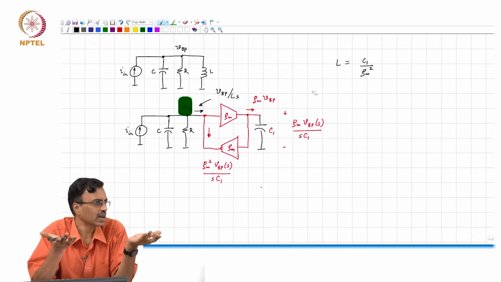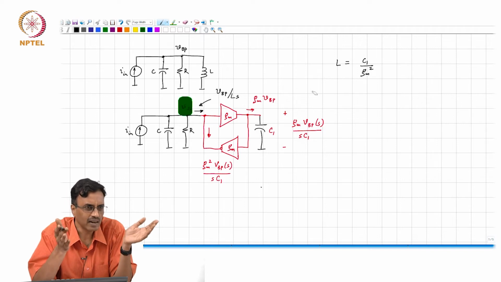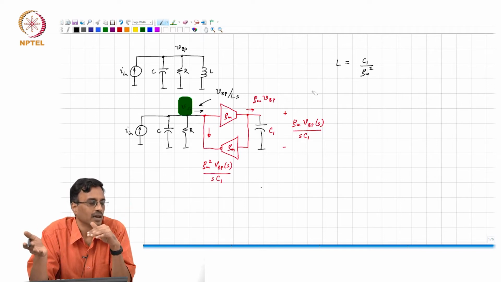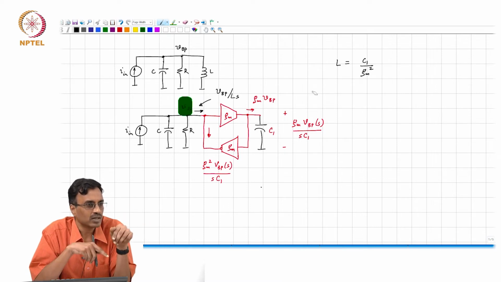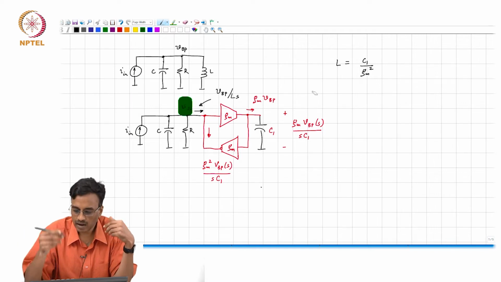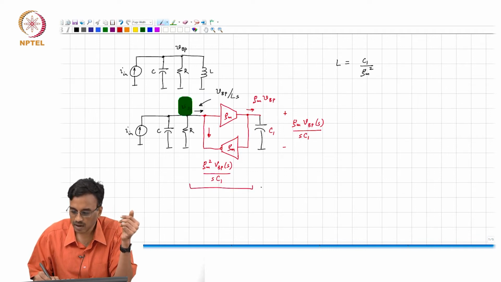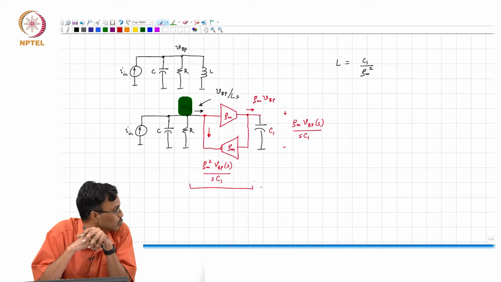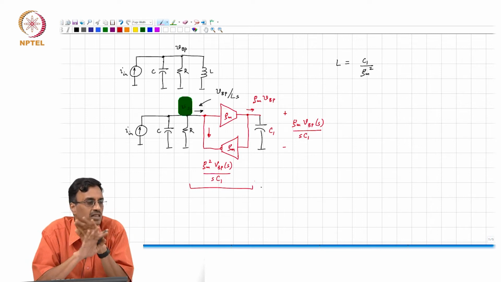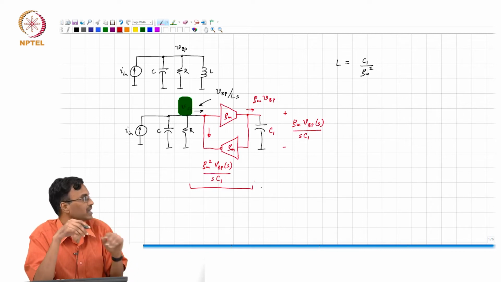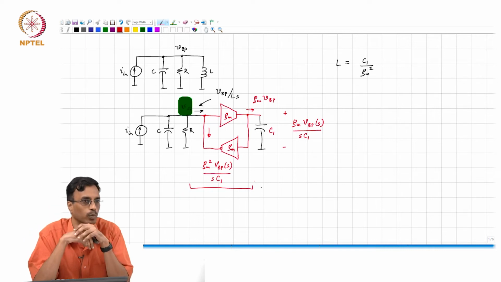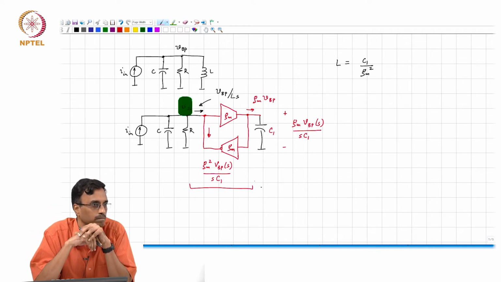What is the difference between a capacitor and inductor? The only difference is that, well, both of them are integrators, one integrates voltage and generates a current, the other integrates current and generates a voltage, right. And this guy here, our friend here, all that he is doing is simply interchanging the roles of voltage and current across the two ports, all right.